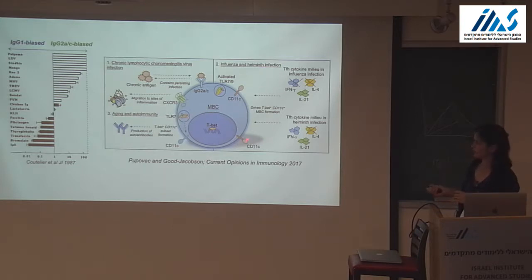It's also quite important because TBET expressing B cells now have been identified in a number of different disorders. It's unclear whether the same cell is the same one in chronic infection, aging and immunity, as well as during normal viral infections. That's being dissected out. But what's clear is that knowing how to modulate TBET B cells will be quite important.